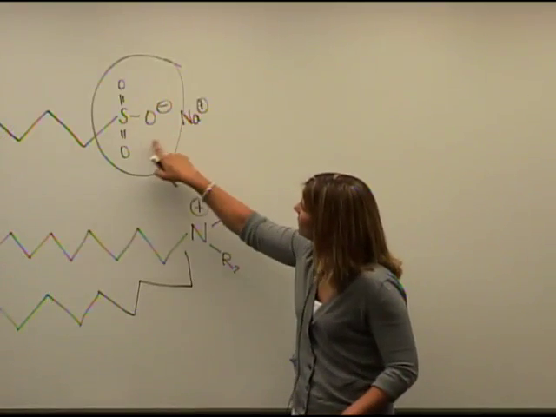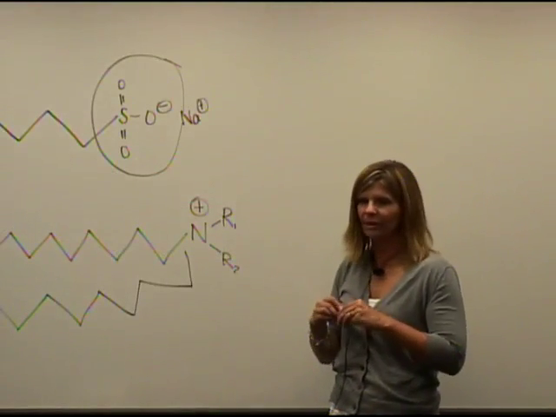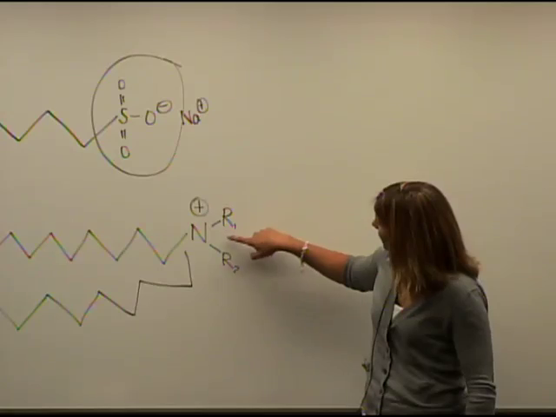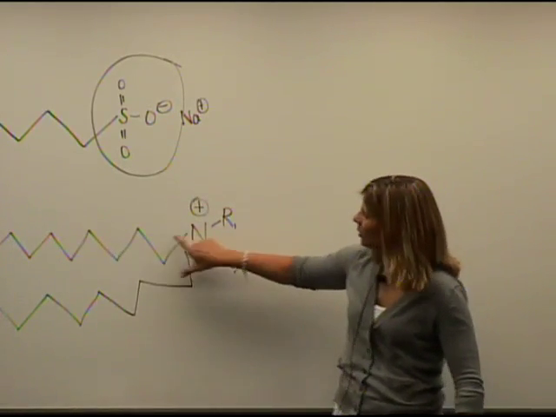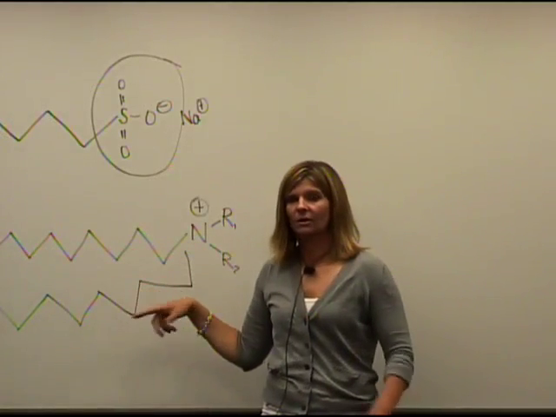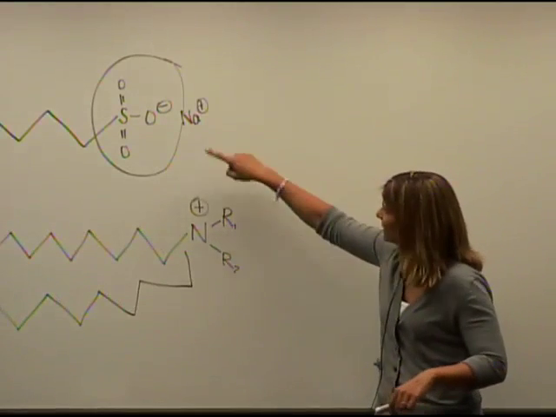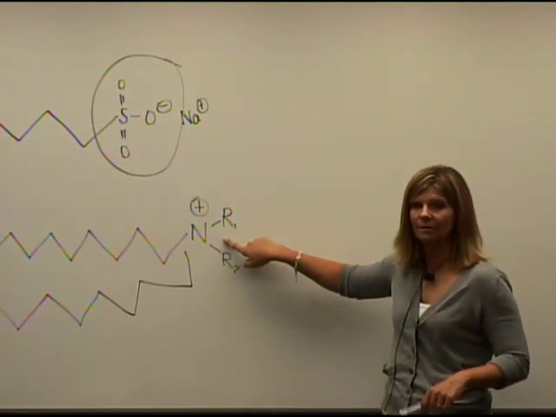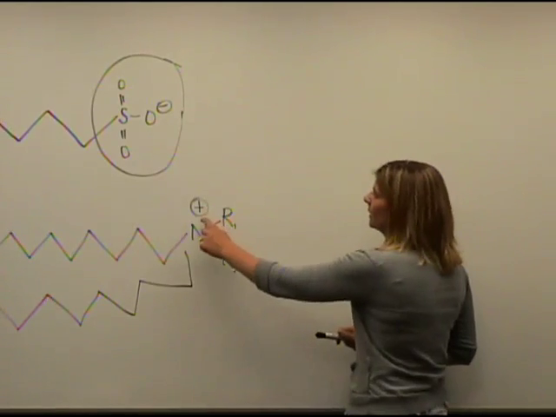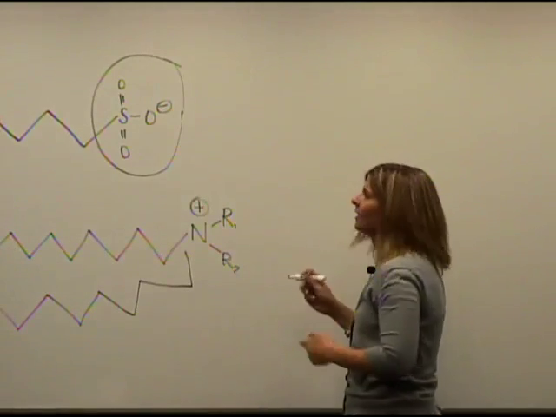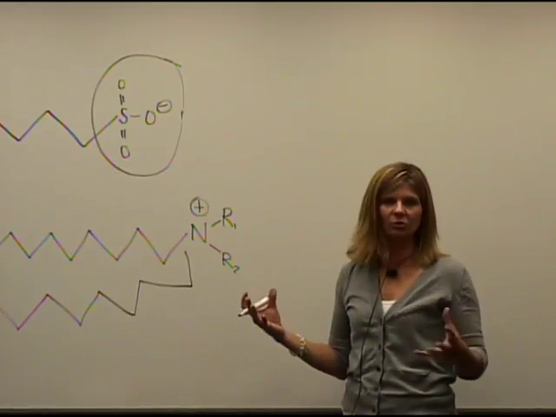So I've got this charged group here with this long hydrocarbon tail that really doesn't like water and really wouldn't dissolve by itself. And then I have, in this Downy, this positively charged end, again with two really, really long hydrocarbon tails that don't interact well with water. If I put both of these things into the solution at the same time, what happens? And remember, this floats away, and we're not worrying about that. Opposite charges attract each other, and I would end up forming a great big glob of hydrocarbon gooey mess.